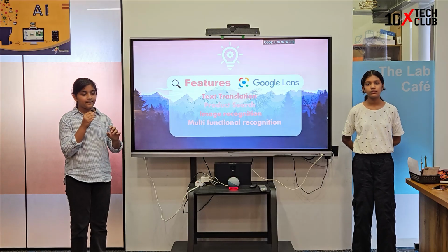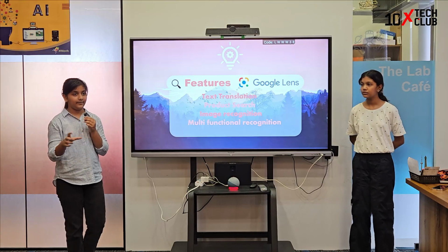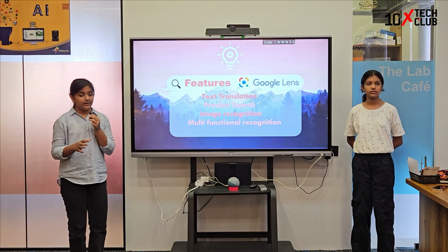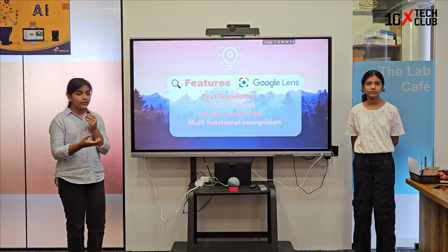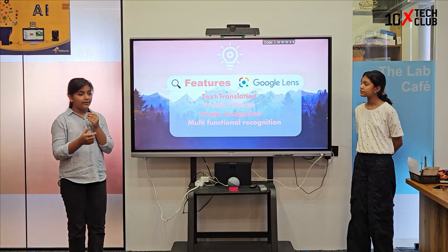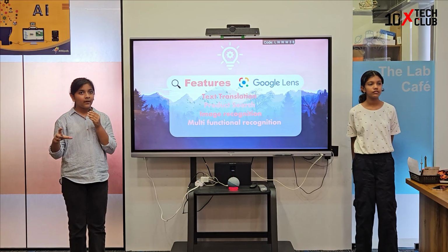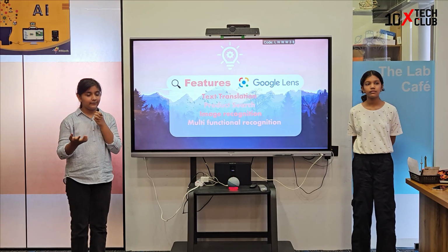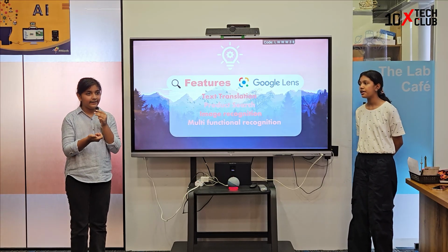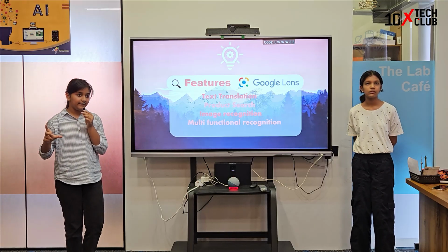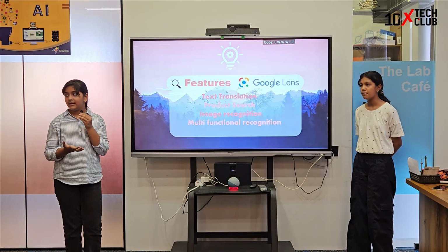So text translation. Imagine you have something written on a printed paper. In this case, we have something written in Russian, which we'll show you later. You can take a picture of that, or you can just hold it and scan it, and it'll give you an exact translation of that. You can use other things as well. For example, we take one of those books and scan it, and it'll give us information on who wrote that book, what that book contains, etc.